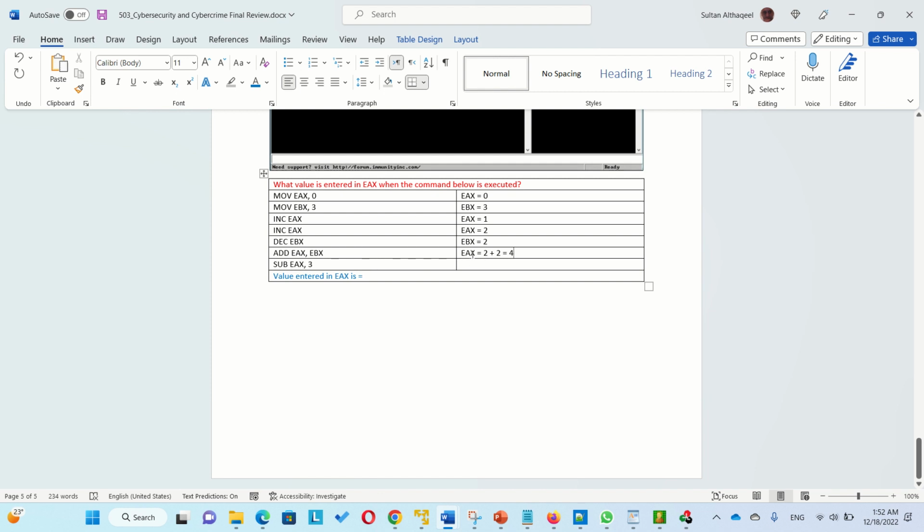Now we know EAX is 4, so EAX equals 4 minus 3. That's gonna be 1. So the value entered in EAX after this command is executed is 1.